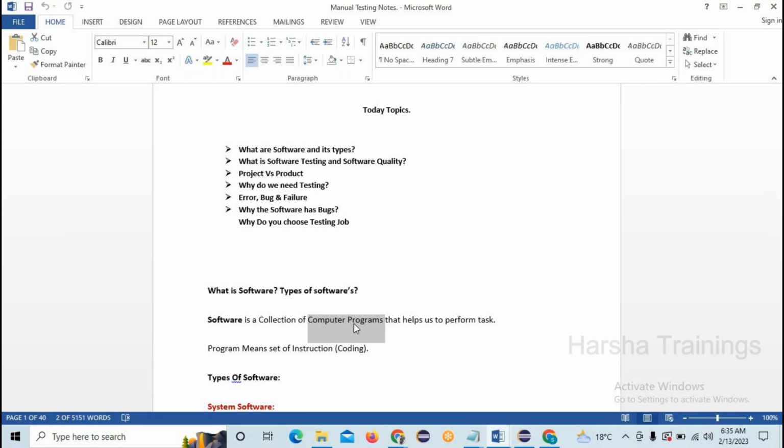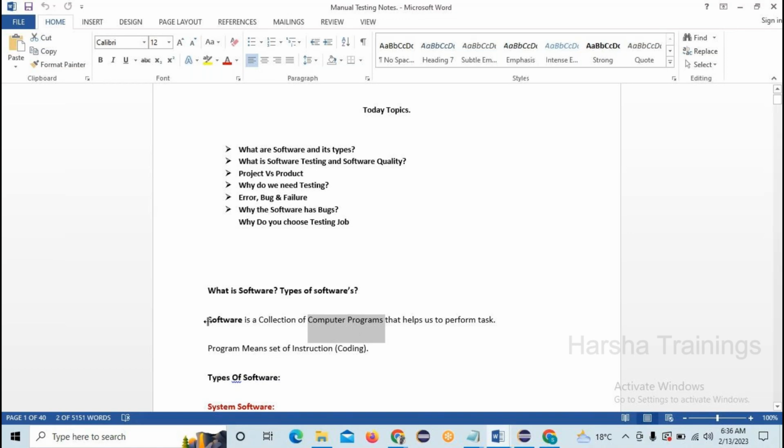So how can you define that event? It's nothing but we are doing some tasks with the help of a set of instructions. Whether it may be a marriage event or a birthday event, whatever event it is, you manage it with a set of instructions to make the program successful, right?